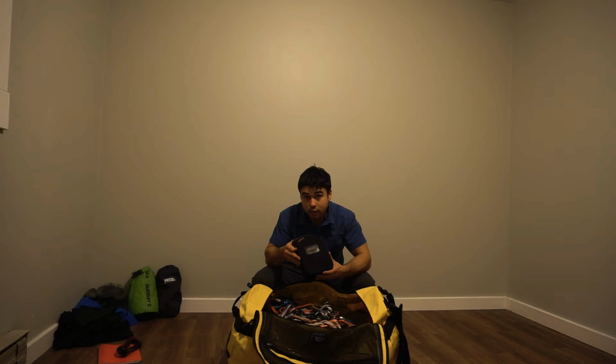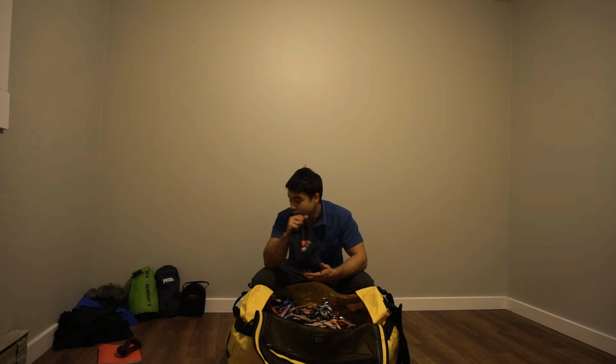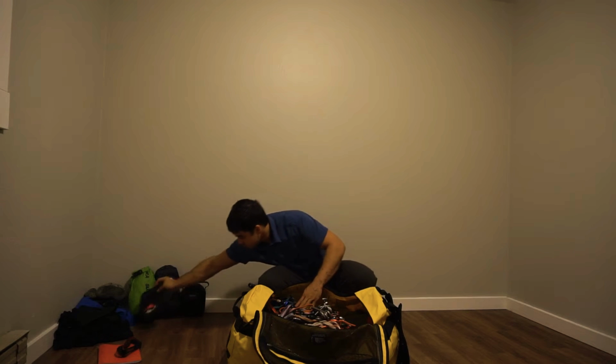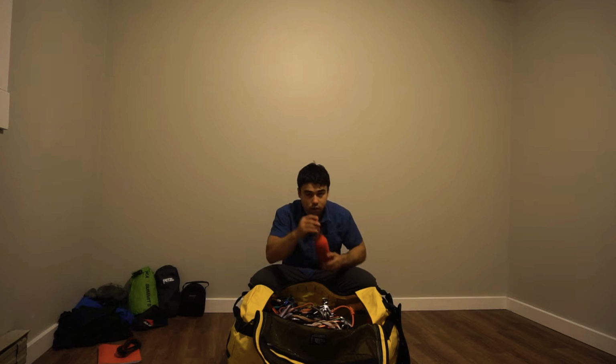It's a really, really nice headset if you're ever flying or an aviator of any kind, and it's in a protective case. Let's see. I have an MSR WhisperLite, one of the best stoves, hands down. Fuel bottle for it. I actually run straight gasoline on it. You get a little better BTUs on it. Big fan.